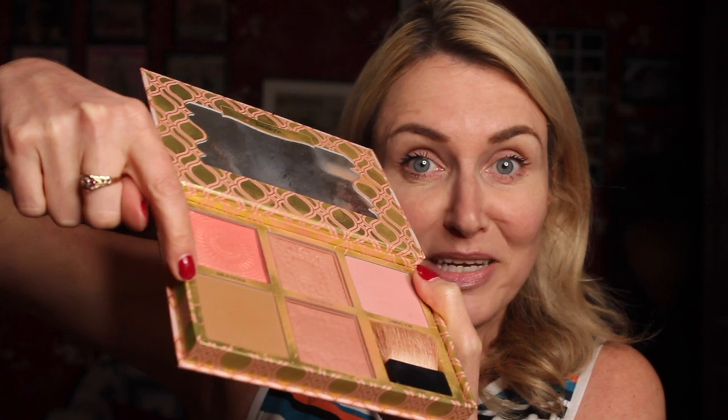Now I'm going to apply blush from the Blush Bar by Benefit, which has lots of lovely colors. I don't think I'll go for the darker one — a little bit too dark for me. So I'm just going to put a little bit of shimmer on instead. As they say, less is more. I'll put a little bit in the corner too — ready for my close-up!